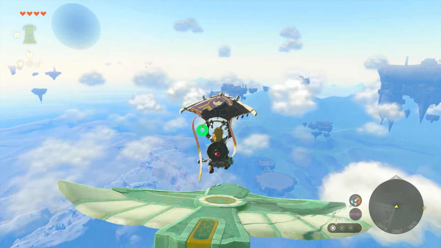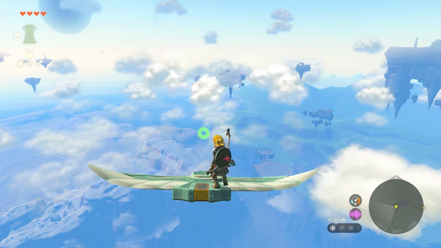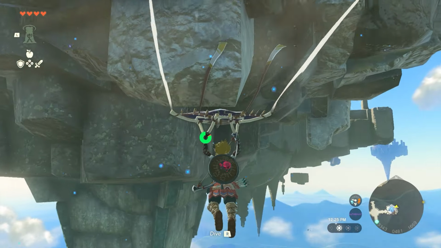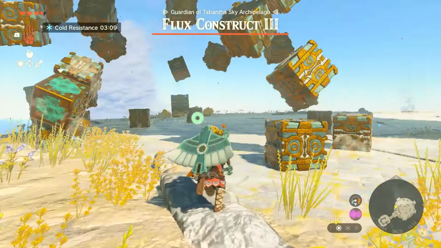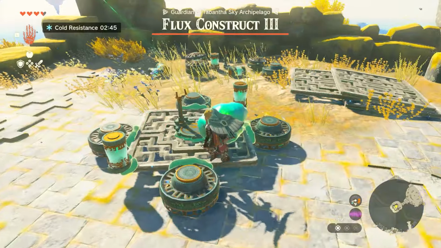The wing will disappear halfway through, so use another wing. And if you don't make it to the island to the top, that's okay. You do not have to activate the shrine to get the green crystal. And this is the fast way. Simply go straight to the flux construct, grab the crystal without defeating the flux construct and attach it to the platform, then fly the platform up to the shrine.